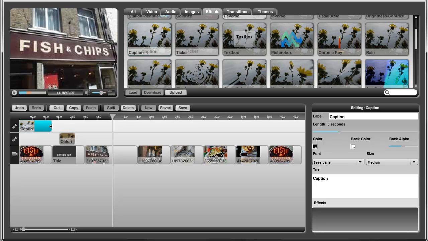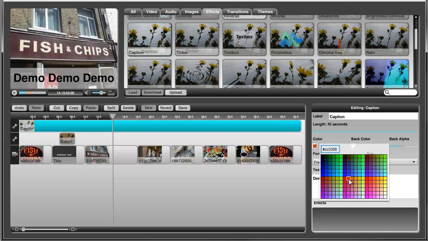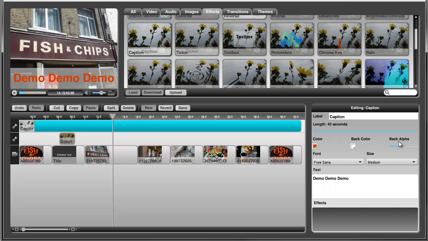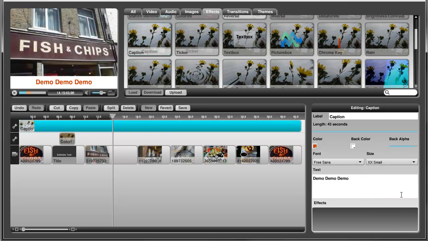Add that for the length of the entire video. Fill the screen there a little bit. We'll make this a brightish red. We'll change the background alpha to solid white, and we'll change the size down a little bit so it doesn't cover as much of the screen.